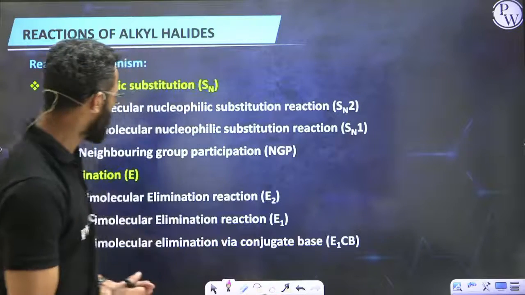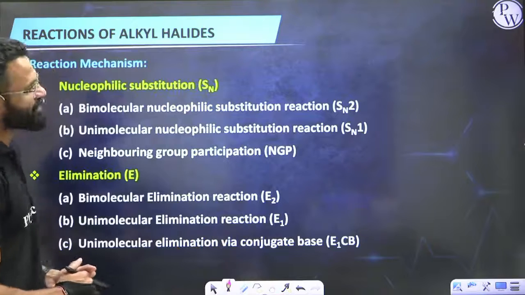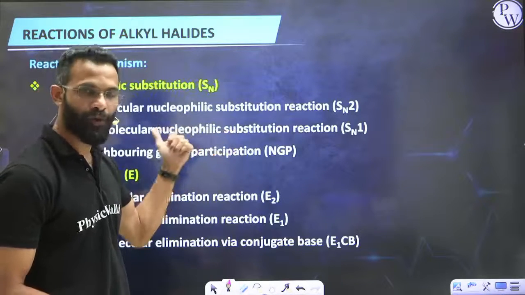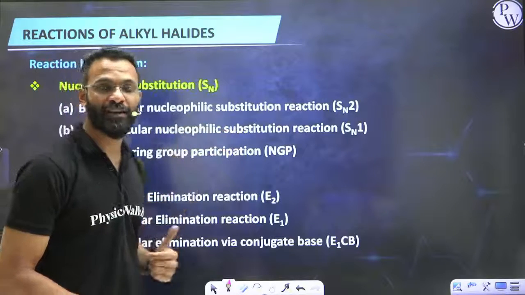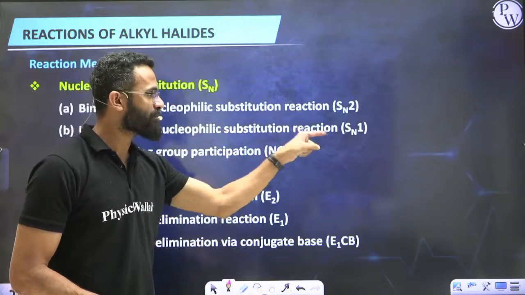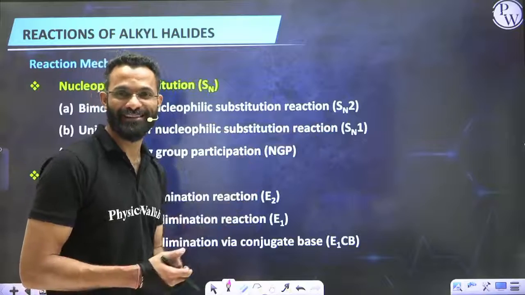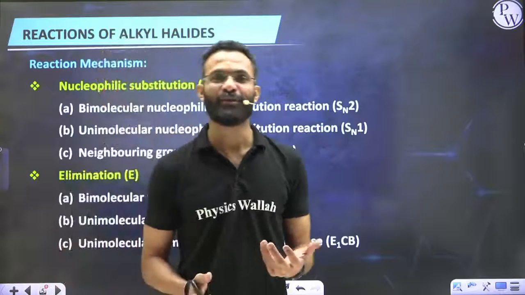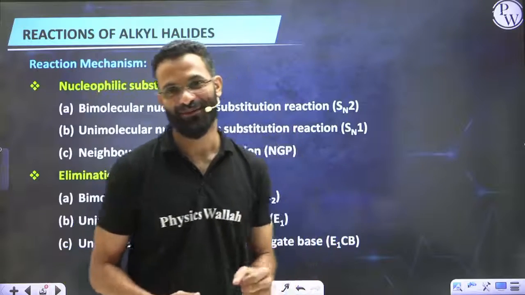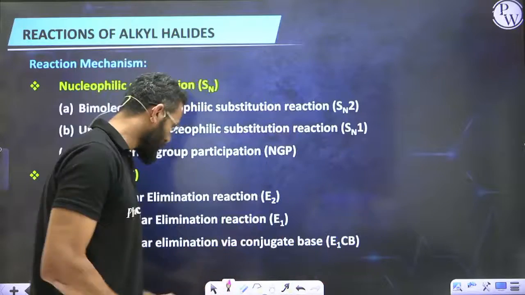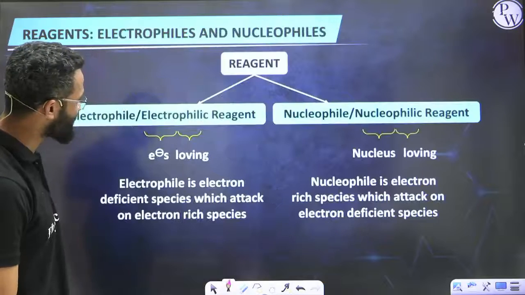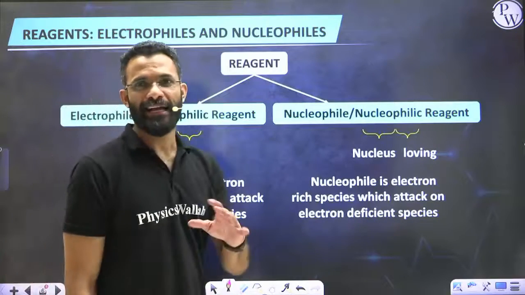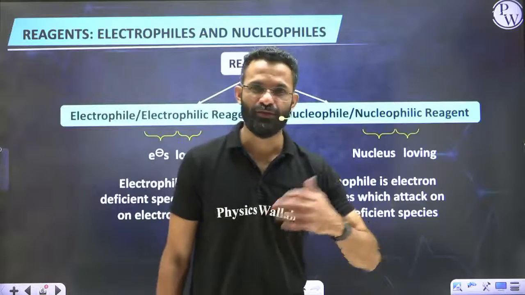So to begin with, let us learn first about nucleophilic substitution, in which, as we saw in the beginning, our today's learning objective includes learning the unimolecular nucleophilic substitution reaction. But like I said, before you learn the reaction mechanism, you need to understand the term nucleophile. Hence, it is important for us to learn the reagents in detail first. Well guys, what exactly reagents are is a part of GOC that we learn.